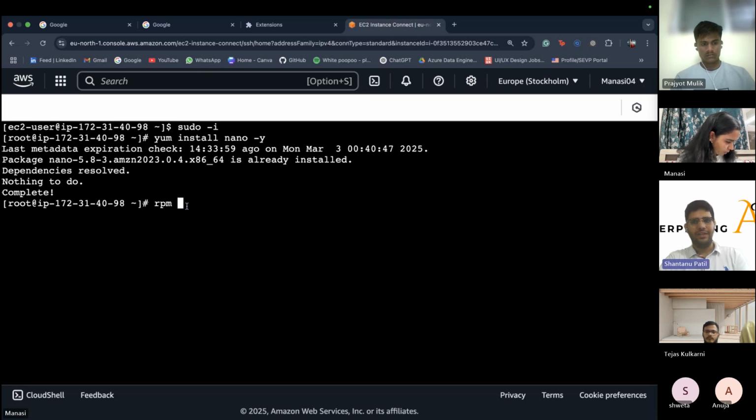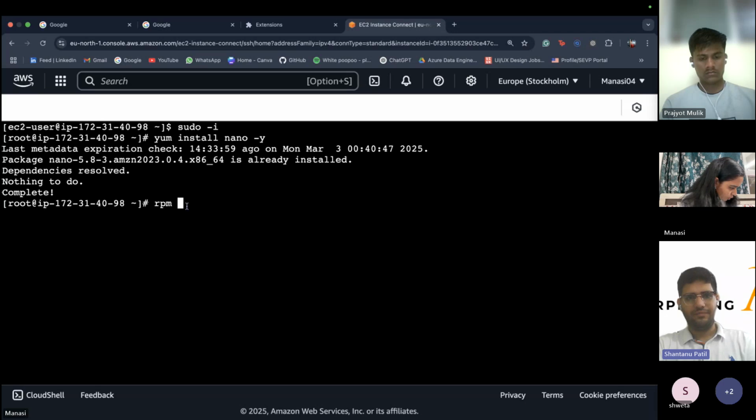Fourth is -capital U. This is used to upgrade the package, so we get all the updates. Fifth is -q to query a package. And the last, that is the sixth one, is -e to erase the package.